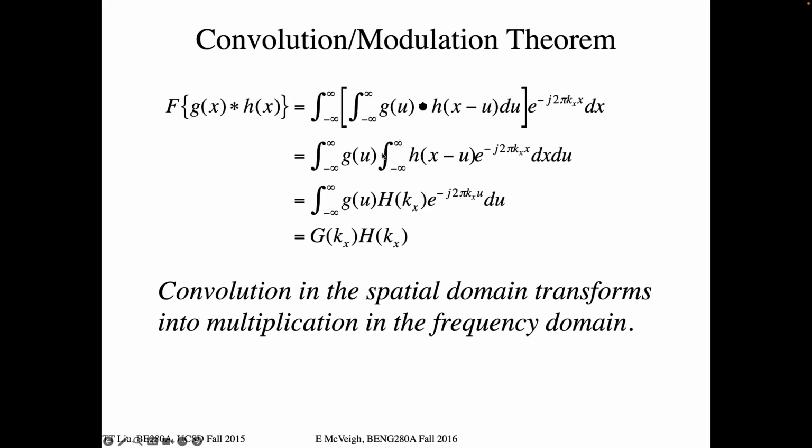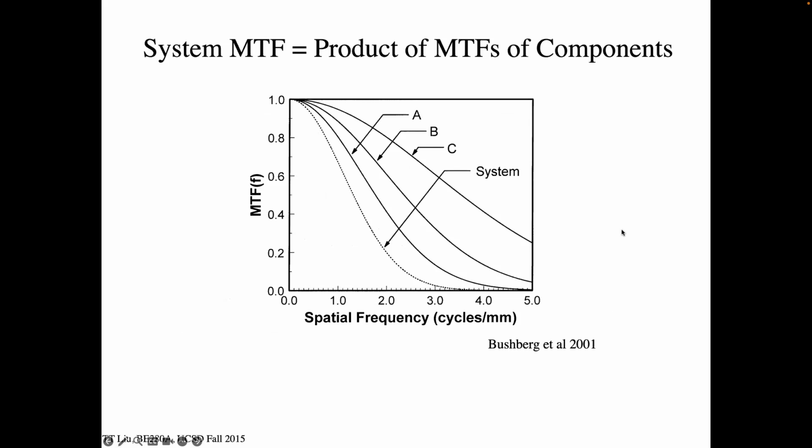What's left here is the Fourier transform of h, little h of x, and that shows up here. So now it's just a number dependent on kx, which is the parameter for this integral. You can shift that outside, and then you get the Fourier transform of g of u as the resultant. And so it's the product. Again, a very important practical relationship.